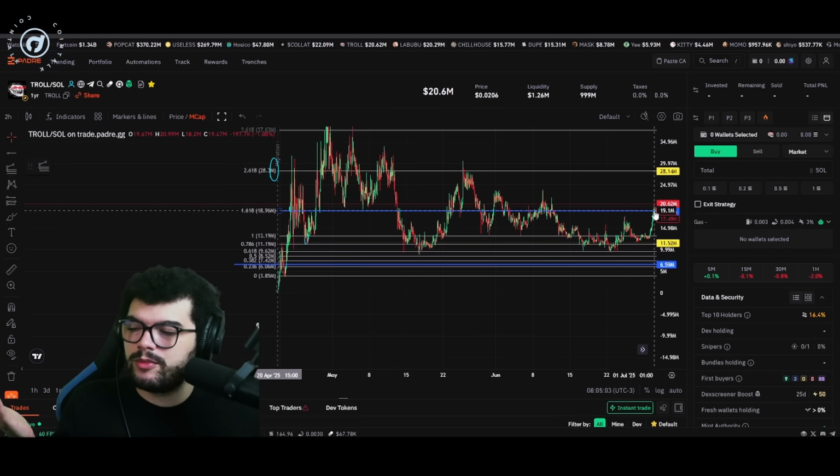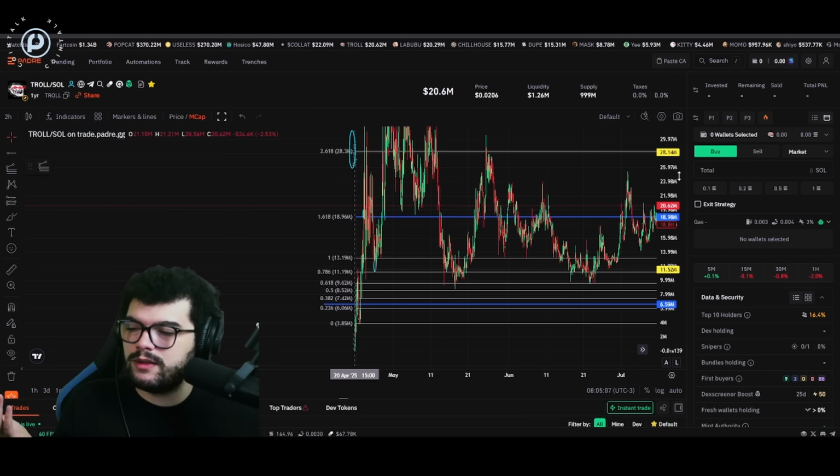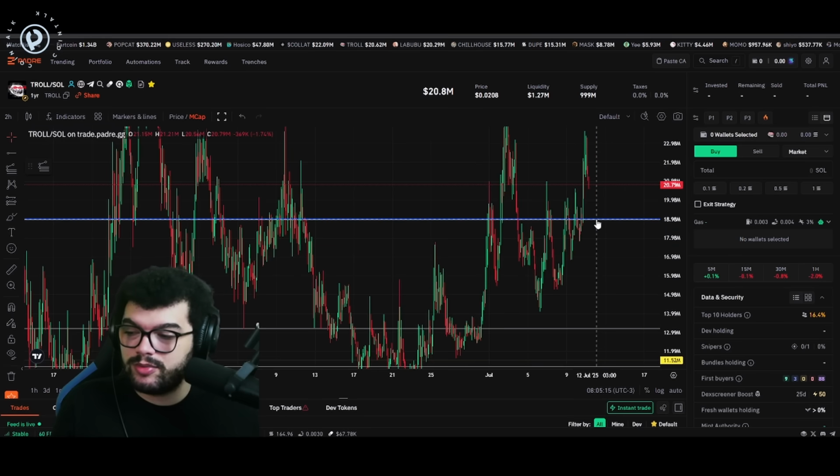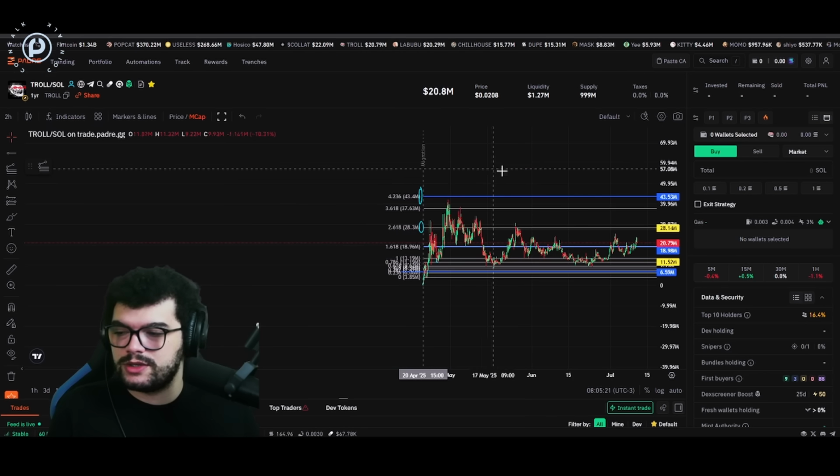Or you could be more exact here. You could have sold here at the 1.6 and then it retraced. Then it went and broke above. And as I was saying previously, you can now use the 1.6 as support. This is very likely going to turn into support next, and you can start using the 4.2 as your exit strategy.